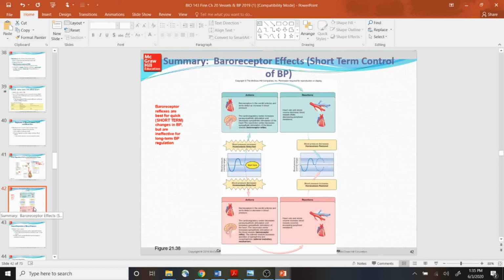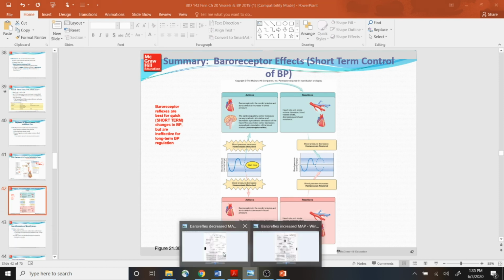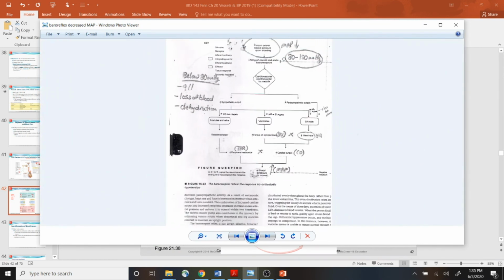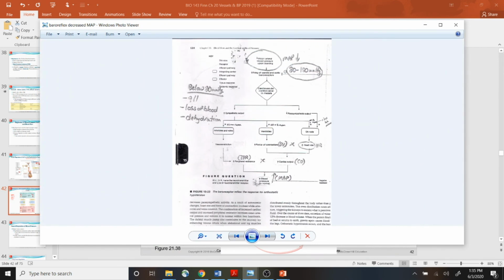So, moving on to our last thing. The baroreceptor reflex. Now to look at this, I want you to have these out in front of you. And let's see if I can make mine a little bigger here. Yes. We're going to look at the side that says page 524 first, with the mean arterial pressure at the top saying decrease. So go ahead and find that. I'll give you a couple seconds to do that.